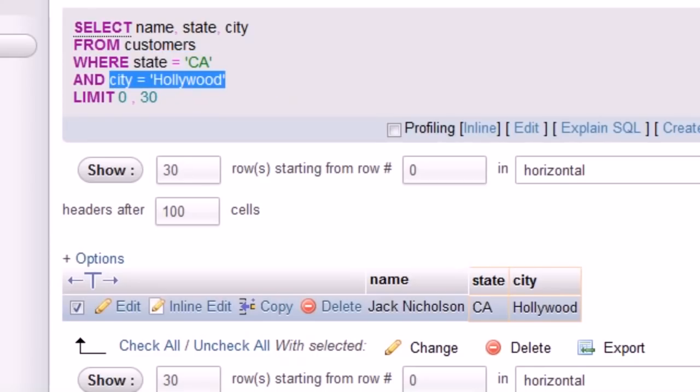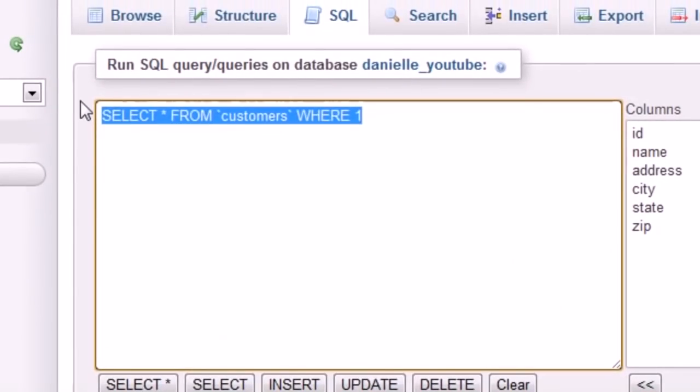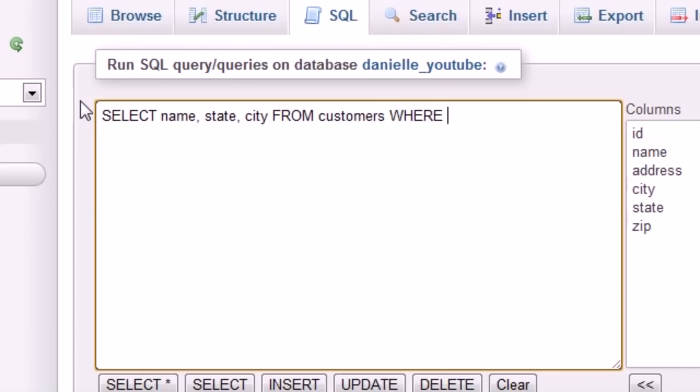So let's take a look at the keyword or. Now, if we select name, state, and city from customers, where I'll do something like city equals Boston, or I might as well stick with California, state equals CA.